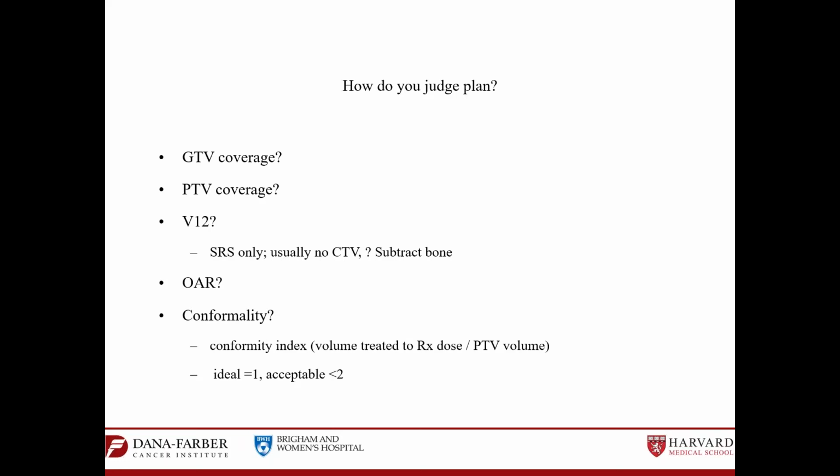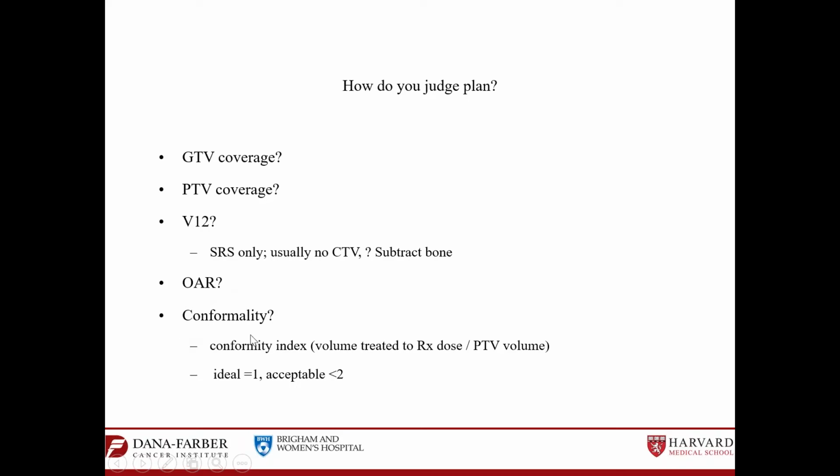If it's higher than that, what you will do is either prescribe a lower dose, so you will go to 18 gray, for example, or fractionate your radiation dose, so you will do SRT instead of SRS. Any questions about this? Okay, perfect. For the organs at risk, I will show you the allowed metrics now.